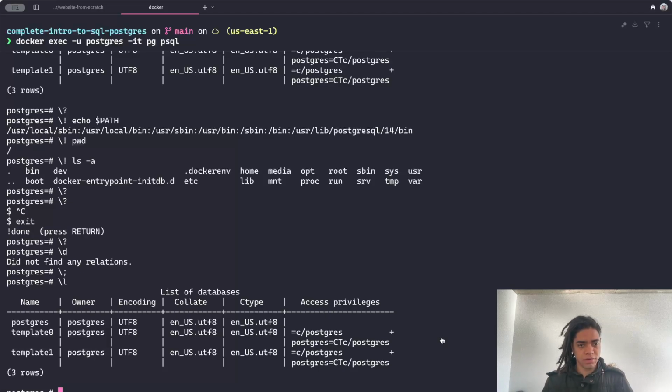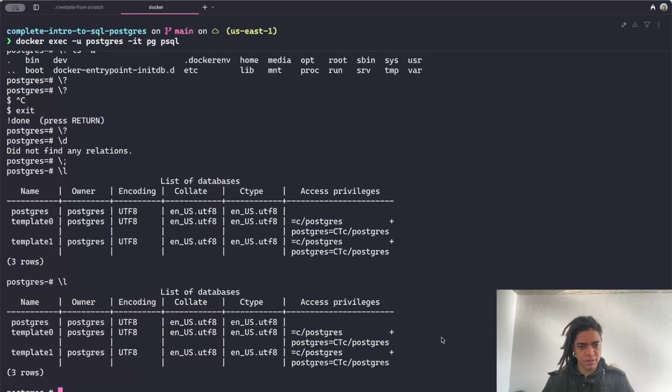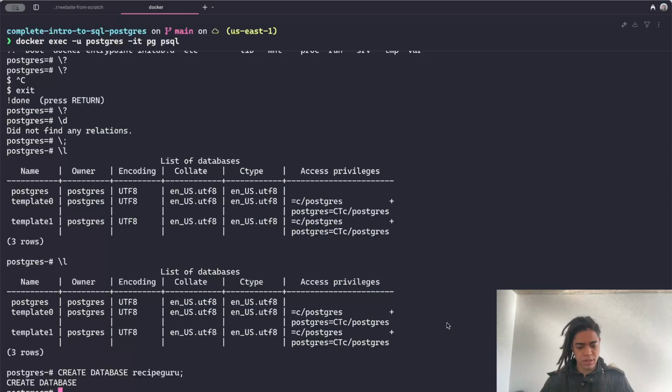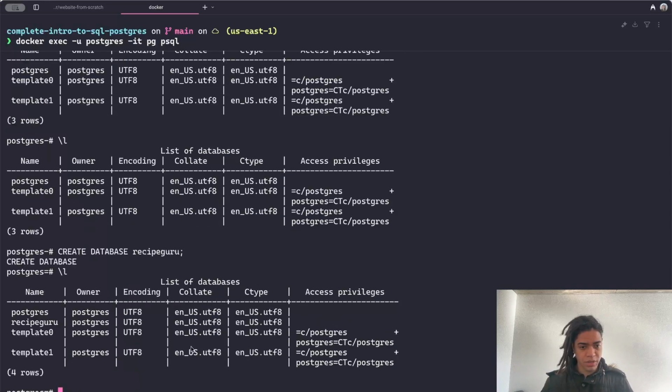Absolutely. So if I do this, \l, and I haven't created that yet, and say create database recipe guru, with a semicolon, you got it, and then you say \l, and here we go, right?